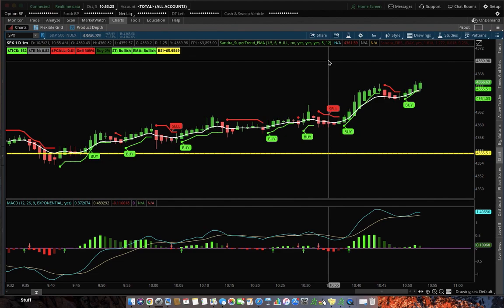Today we're going to talk about scanners, and I'm going to share 3 of my favorite scans with you. The first one's going to be a pre-market scan. This is going to help you in your day trading. Pre-market, you're going to see where all the volume is buying stocks before the market even opens. So you'll know where to go to check out opportunity.